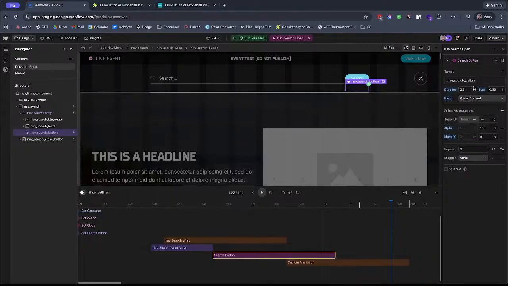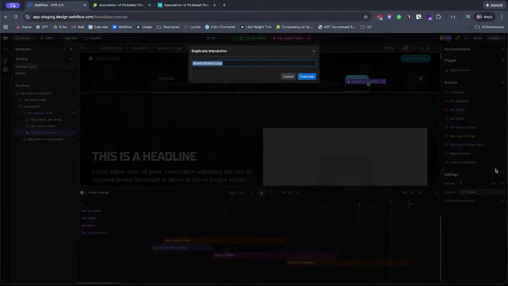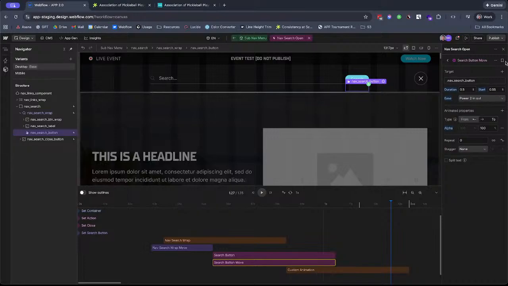I wish I didn't have to keep adding stuff in here, but I'll just do it. This is kind of the first time I'm using this interaction feature that Webflow has, so there's probably a much cleaner way to do all of this.